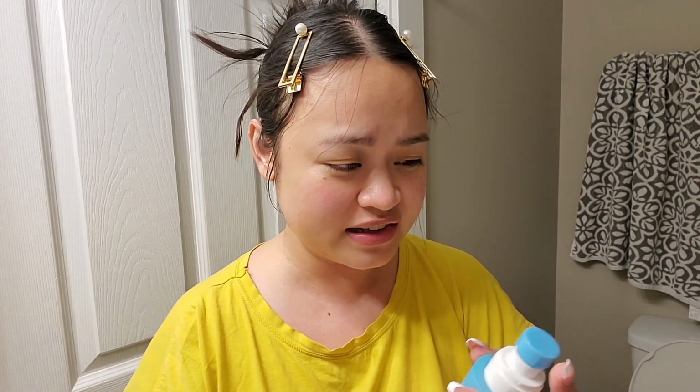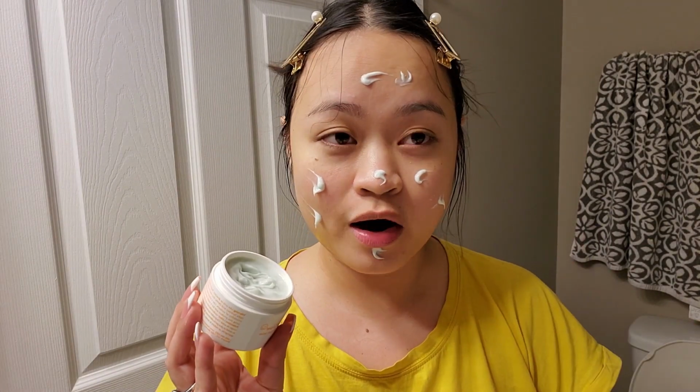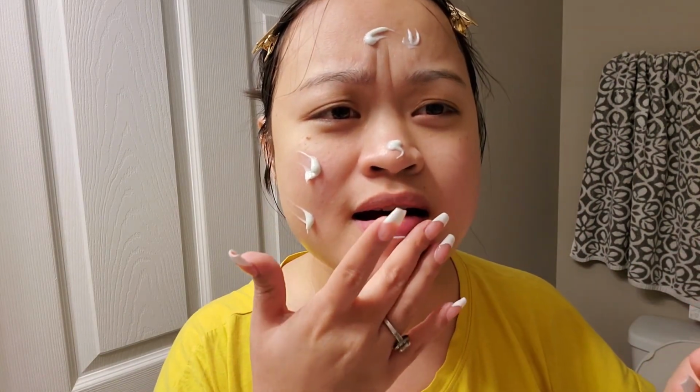It is really strong, guys. This one smells good. This one doesn't smell that bad, like that one. What the heck? How could you do this? I think it's super good. It smells good too. It's dry already, so you don't have to go to bed with a wet or sticky face. So I'm going to take a little bit, like this much, and apply it on my lips like that. And it's going to melt on the lip. Very nice.